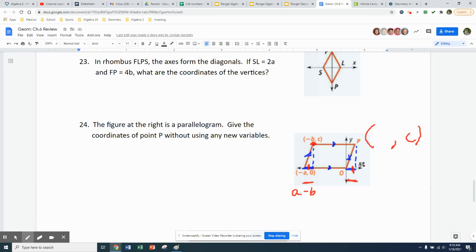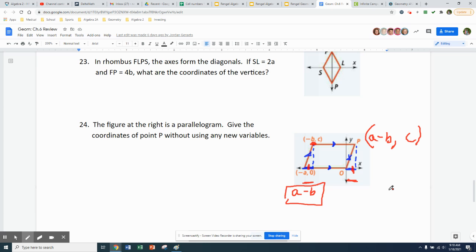And since I'm going in the positive direction, I'm going to use the positive version of this, which is already positive. So my coordinates are going to be a minus b, comma, c. That would be the coordinates of P: the difference of a and b, because that's that little amount of distance there, and then c, because it's up even with the y coordinate of that other point. So we are using the given coordinates a and b, finding that little difference, and that gives us that little distance out to P there.